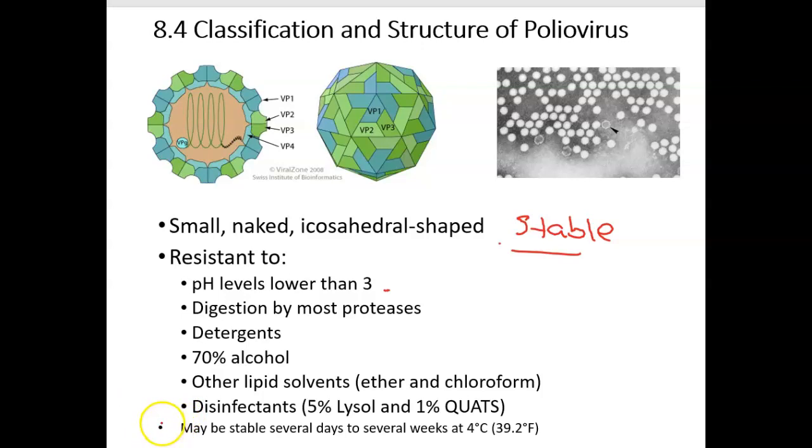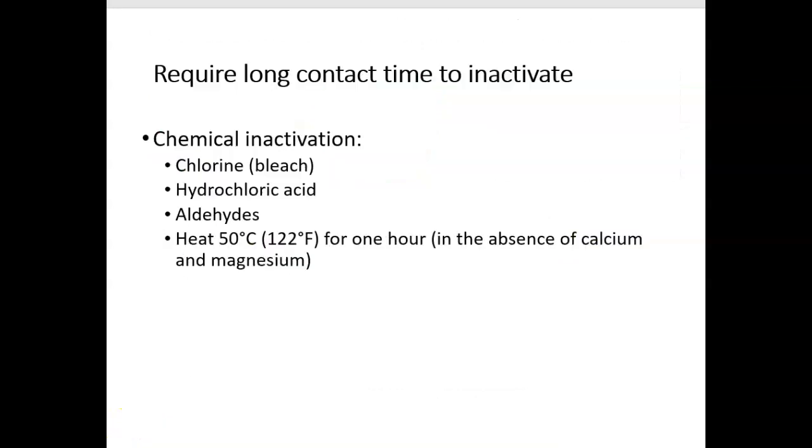So with a lot of enveloped viruses, it might be stable for a few hours. This naked virus here can be stable for weeks. So it's difficult to control the spread. In order to inactivate it, you need very long wet times or very long contact times. So you put the bleach on the surface and you let the bleach sit there for a long time.